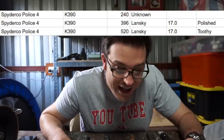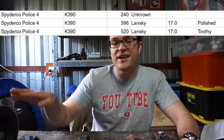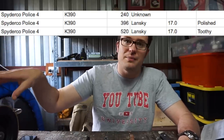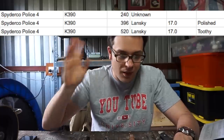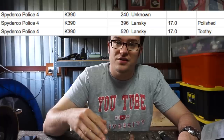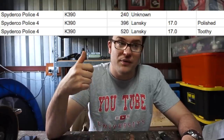What did I get up to? With a Lance Gear, I got up to 520 cuts, which I know I've destroyed with the crazy edges. Say I got M390 to 800 and something using a 12 degree bevel on a Tormek with 1,000 grit. For a Lance Gear edge, from what I was doing at the time, that was, I think, the highest. So I could get it better than the comparable edges, say with M4 or S110V, nowhere close. Or they were still in the low 400s, or the high 400s.